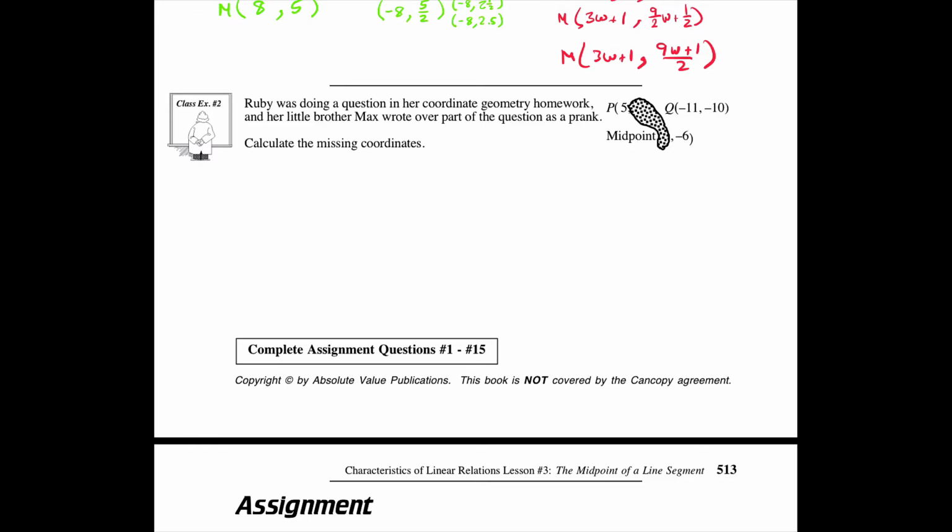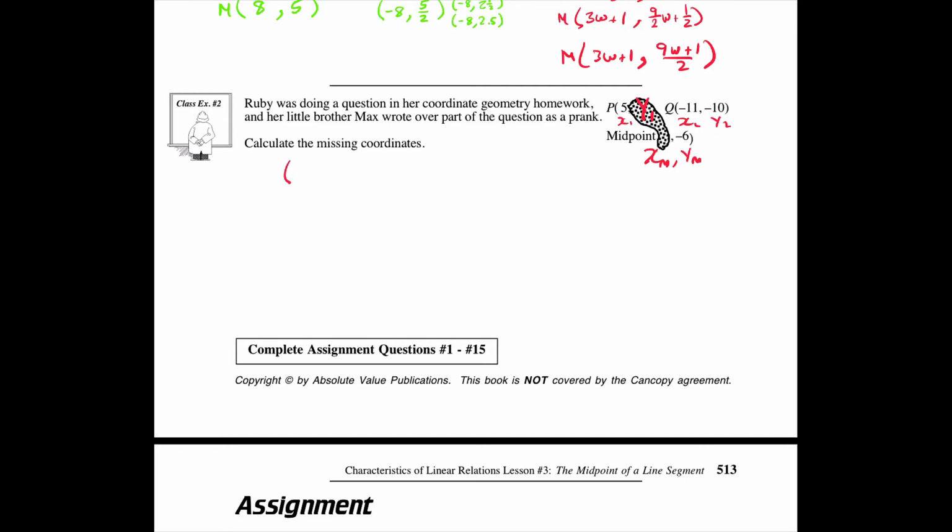Okay, so on the previous questions, we always gave you the x1 and y1 and the x2 and y2, and then you were to calculate the midpoint. But in this case, we're asking you to calculate 2 points. One of them is the x midpoint, and the other one happens to be the y1. You can see right here, this would be x1, and the y1 is missing. We have the x2 and the y2, and down here we're missing the x midpoint, but we're given the y midpoint right there.